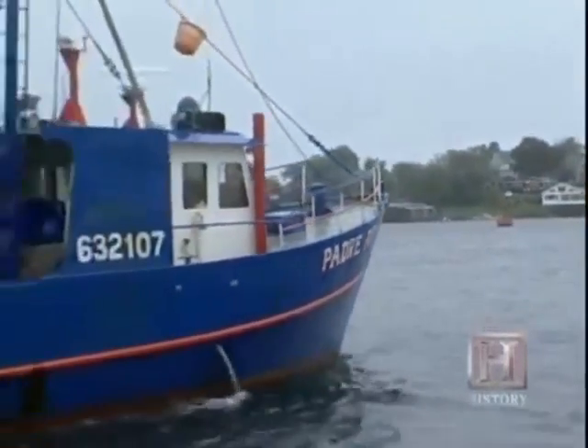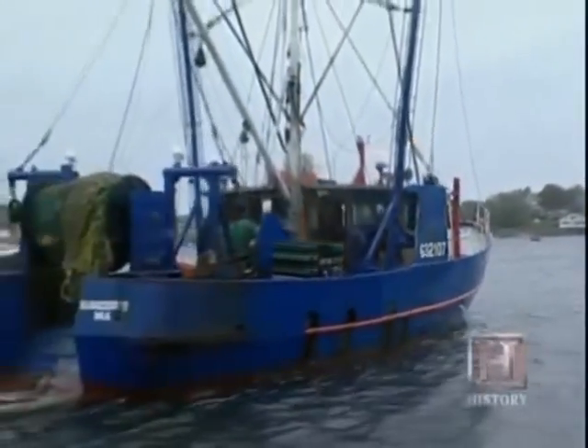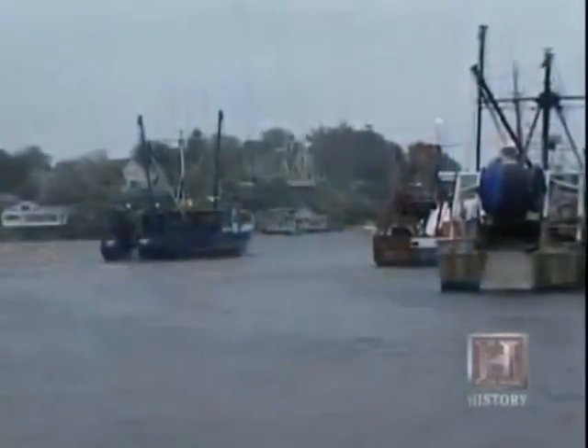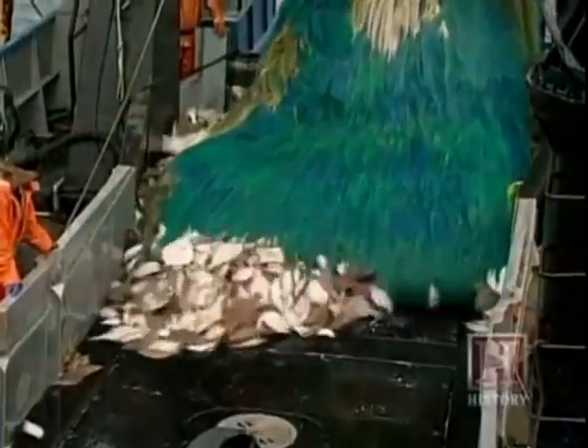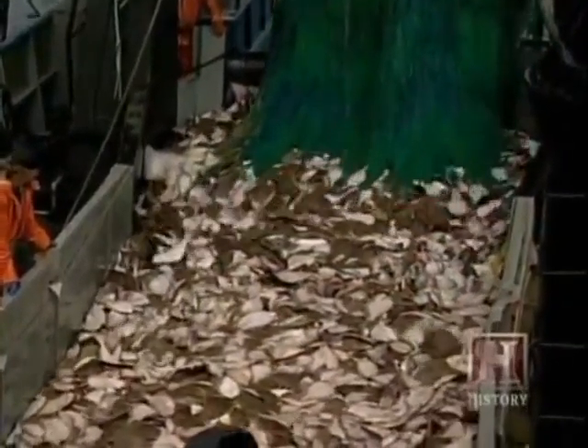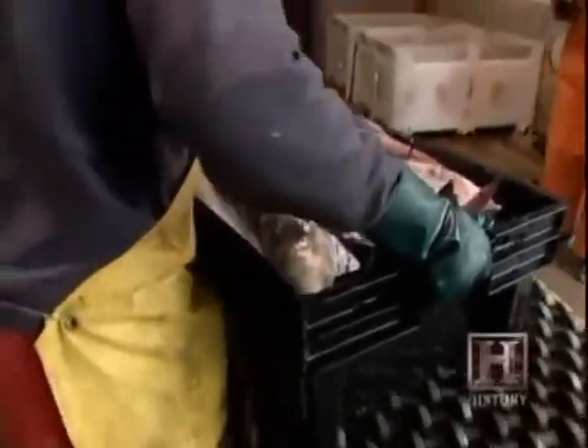Fishing on a tight schedule with pinpoint accuracy is mandatory for a small commercial fisherman to stay in business. But this centuries-old tradition may have endangered itself. Overfishing, or the severe depletion of certain fish species, threatens both man and nature. According to the UN's Food and Agriculture Organization, about 60% of all commercially important fish types are fully exploited, overexploited, or depleted.